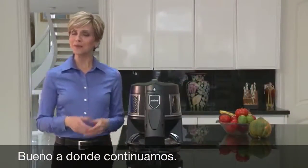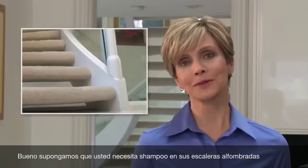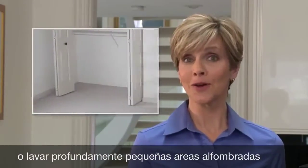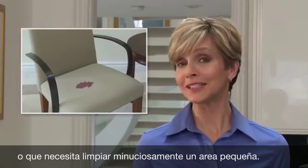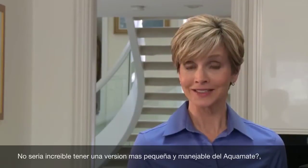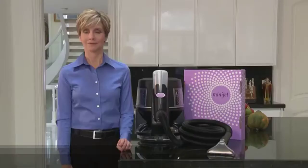So, where do we go from here? Well, suppose you need to shampoo your carpeted stairs, or deep clean small carpeted areas that the AquaMate cannot fit into. Or maybe you need to spot clean a small area. Wouldn't it be nice to have a smaller, more mobile version of the AquaMate? You know, I think we have the answer.